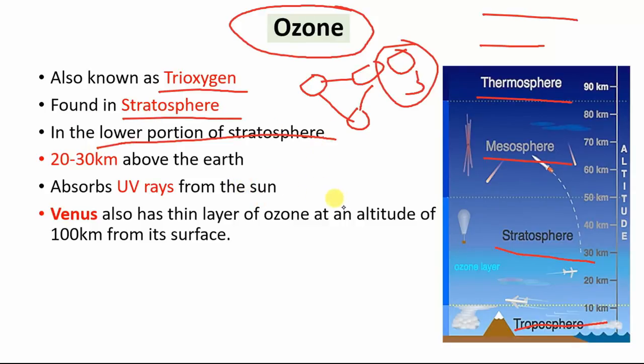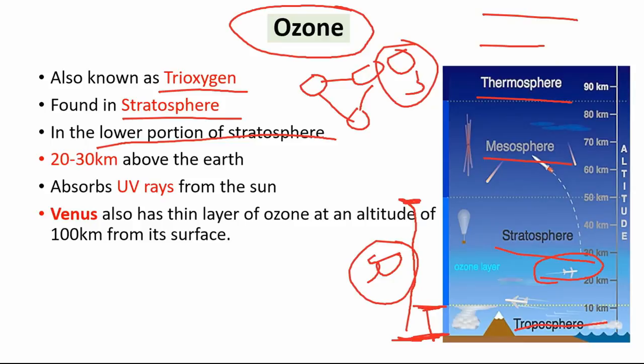What is stratosphere? Let us look into this diagram for answers. From the sea level to 10 kilometers above the earth, it is troposphere. From sea level up to nearly 50 kilometers above the earth is stratosphere. This is the place where we find ozone, and the aeroplane also flies in this region. After this comes mesosphere, and after that comes thermosphere.